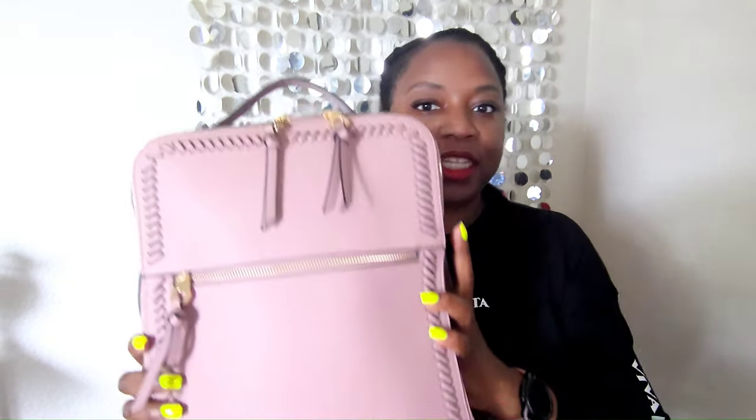All right, so my everyday carry is actually my Calpak backpack. This color is the mauve color, and I absolutely love this color. I think it really works well. It is a heavier backpack, so if you want something lightweight, it's probably not for you, but it does carry every single thing that I need in here. So I'm going to show you what I have and where.